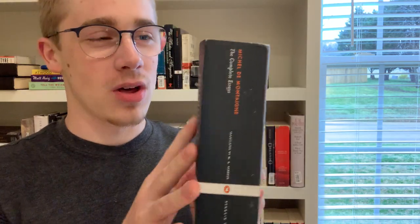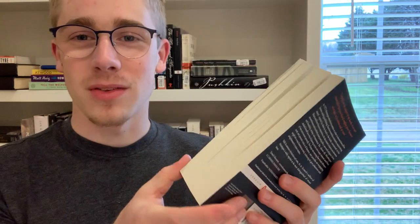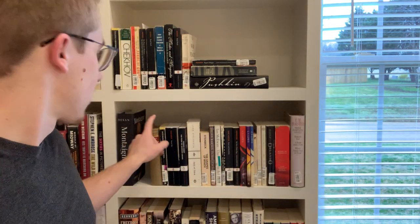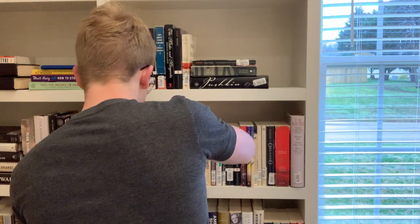Having read the Selected Essays, I then bought the Complete Essays of Montaigne — essentially Montaigne's entire brain in one volume. It's a beast: huge, with tiny tiny font, so there's an enormous amount of material. I've read maybe three or four essays in here that weren't in the selected edition, and my goal is to keep picking away and hopefully have most of it read by the end of the year, reading a couple of essays a week since they're usually short enough to finish in a single sitting.